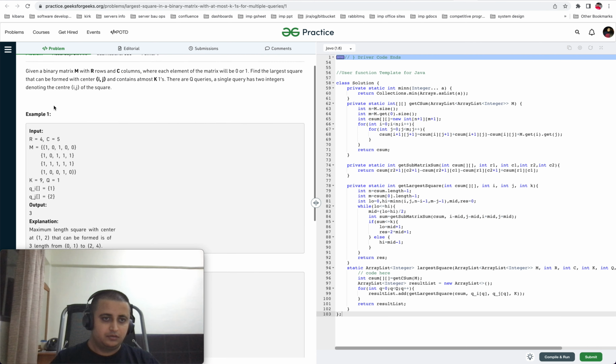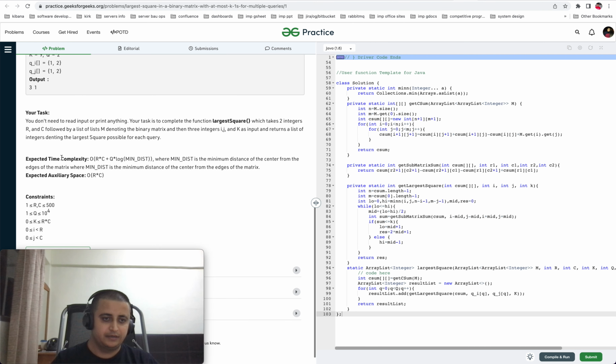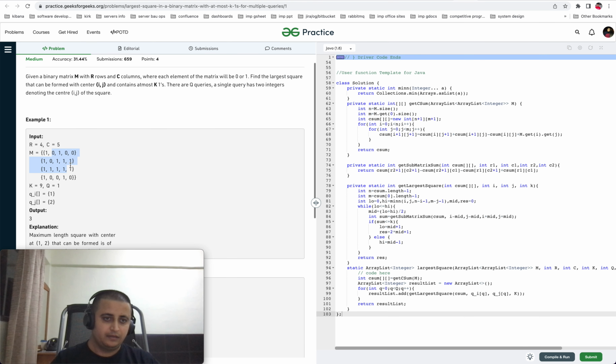The point to note here is that for each query, the output will always be an odd square size value, other than k equal to 0.